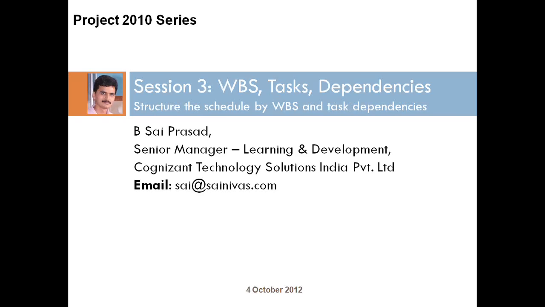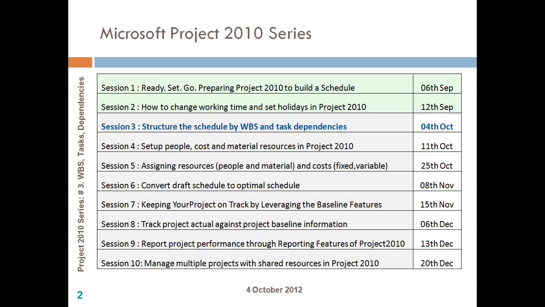So just to give you a quick recap of what are the episodes we have seen so far. On session 1, we talked about how Microsoft Project structures the schedule data in the MPP file. And in session 2, we were talking about different types of calendars and how these calendars work together in order to calculate the dates. Session 3 is what we are going to discuss today. This is where we are going to talk about the work breakdown structure, the activities, and how to link activities by making use of different dependencies.